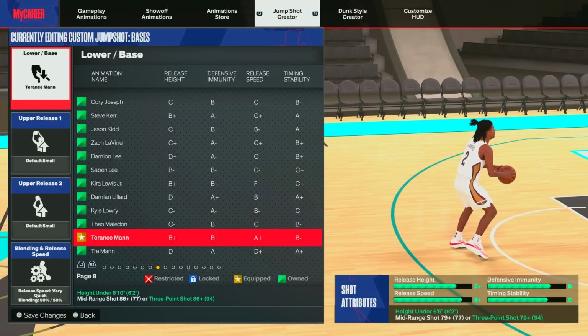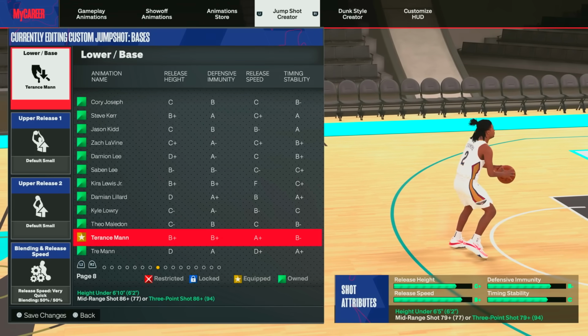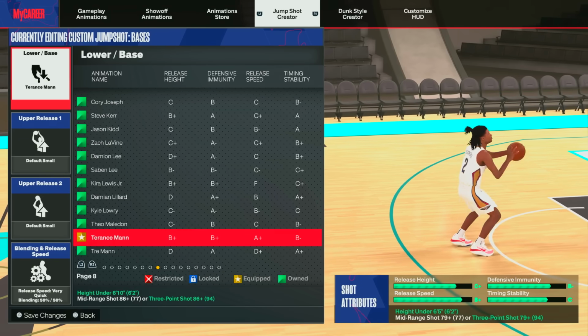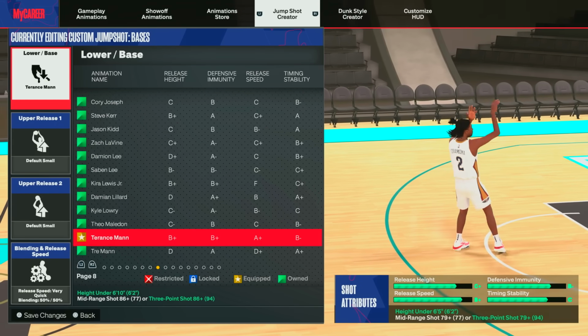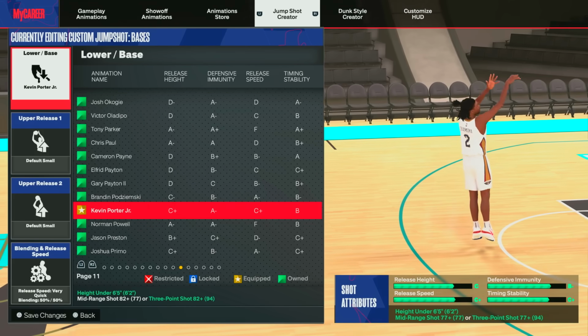But if you're someone with a higher 3-pointer, hey, the Terrence Mann base is nasty. Terrence Mann base definitely shocked me this year at the beginning of the year. The first week of the game, I knew Terrence Mann base was going to be a good base, but you have to find some releases that don't give you a weird hitch. And then you know about the KPJ.